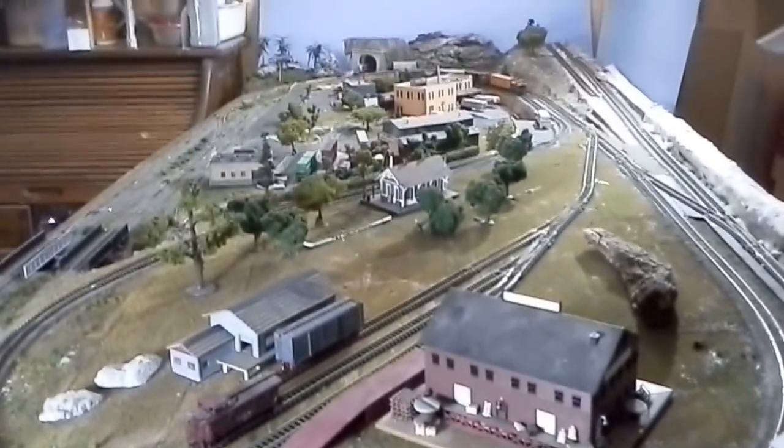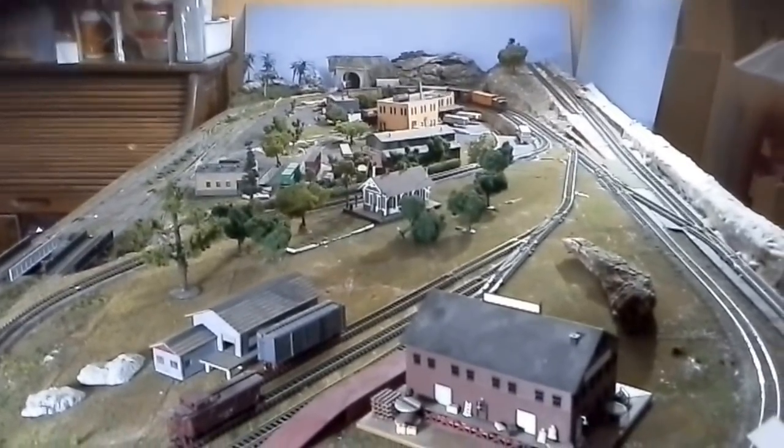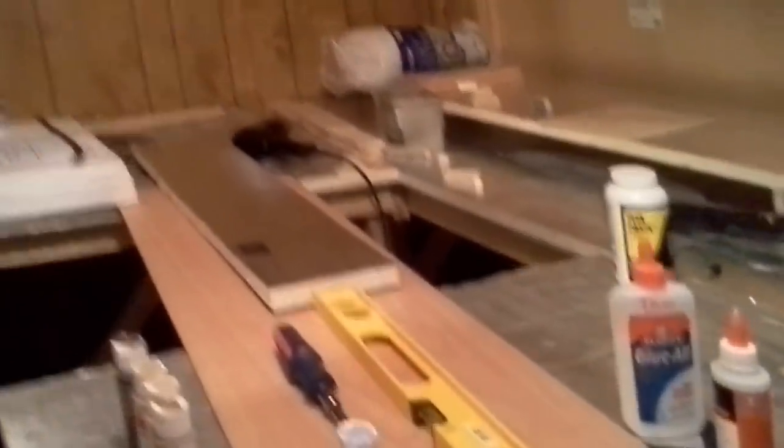Let me show you where we're going to be building next, because like I said, we had a plan for this, and now that's kind of null and void in just a second. Okay, this is one of the areas where my son moved out of. We moved his bed and everything out of here and created this table section here. This section in the back here is roughly 38 inches in depth and about 5.5 feet long. I'm not sure of the exact measurements now. This area back there, from that end to that end, is about 6.5 feet, and it too is about 38 inches deep, depending on what I want to do with it.